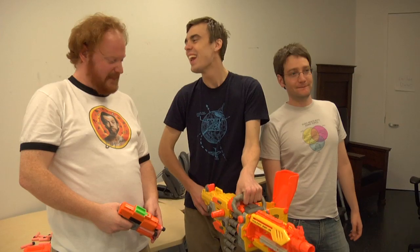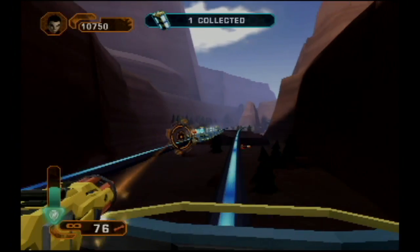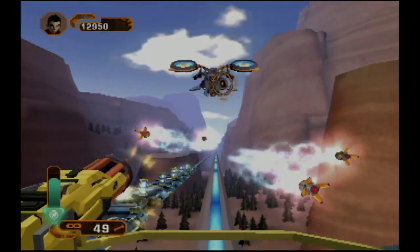Hey, check out my new Nerf gun. The boss level is your mom comes in and yells at you to clean up all these Nerf darts. What's interesting about this game is that it's sort of the opposite of Wii Fit — Wii Fit is bringing physical activity to video games, but this is replacing an actual physical activity, playing with Nerf guns, with a video game. They've successfully counteracted all the good that Wii Fit has done. This is brilliant by the Nerf people, but it just makes you want to play with actual Nerf stuff.